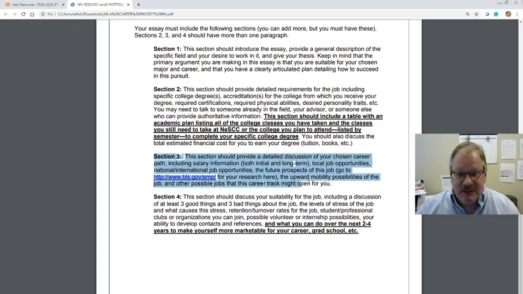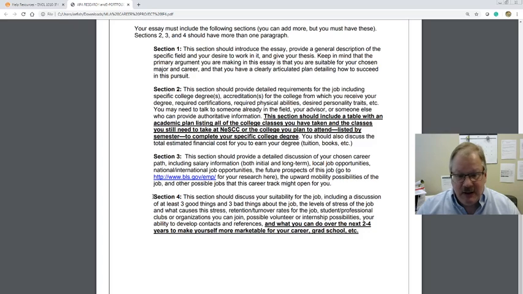The third section, again, is going to talk about the job itself. You're going to make some decent money, the kind of money you want to make after spending all this time in college. If you don't like that particular job, can you move sideways? Can you move upwards? Are there other things you can do with that degree? It's an interesting question. You may not want to be a floor nurse your entire life. It gets hard on the body. It gets hard on your back. You might want to move up or move sideways or get into teaching. What else can you do with that nursing degree and that kind of nursing experience once you get into that profession?